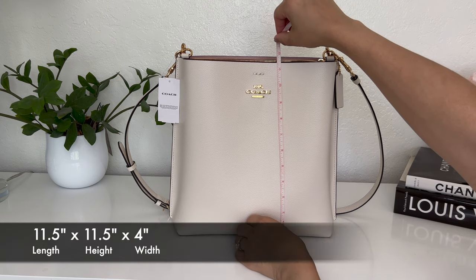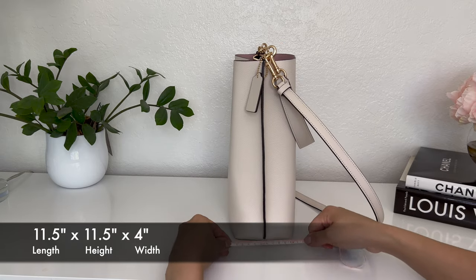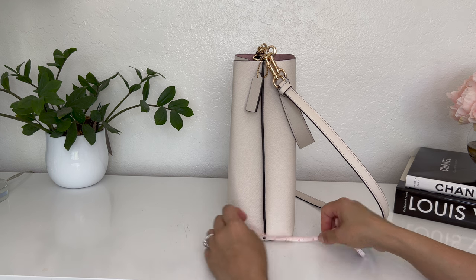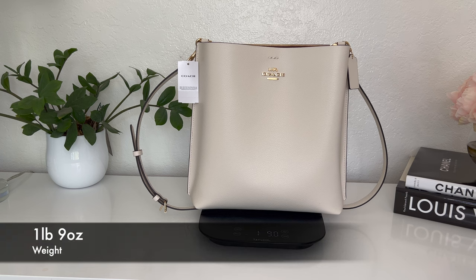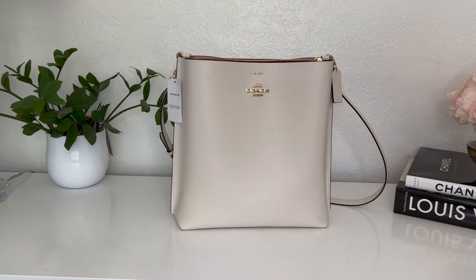And 11 and a half inches tall, and 4 inches in width. The bag with both straps on weighs 1 pound and 9 ounces. All right, let's see what fits in this bag.